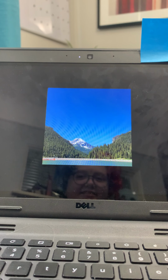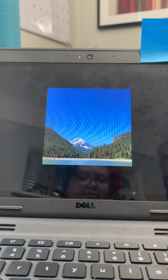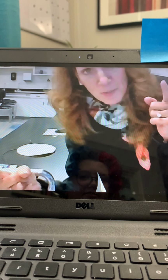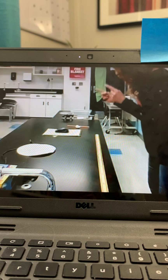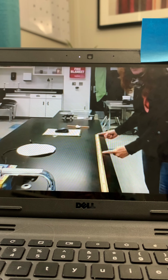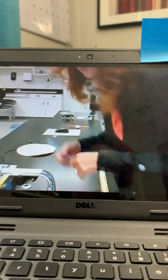Allie, give me an estimate. Maybe like 40 centimeters. Ooh, okay. This is kind of like The Price is Right. You win if you don't go over. I think you might be close. Sorry, Nolan, but I think it's more than 30 centimeters. But that's okay. We are estimating. All right, one more. Cindy, give me an estimate. 43. All right, here we go. Cindy, you win. It's 47 centimeters. All right, write it down. That's your actual measurement. Write it down: 47 centimeters.